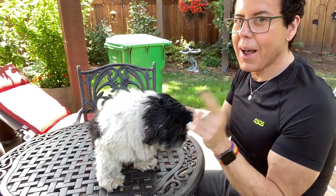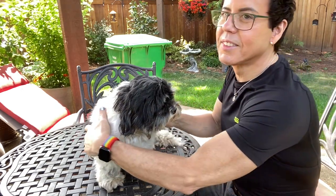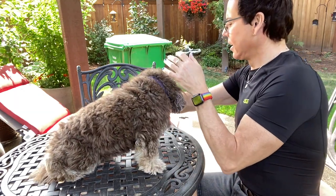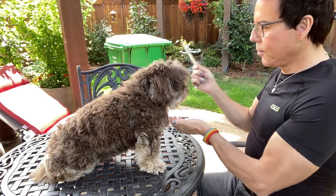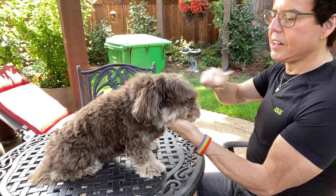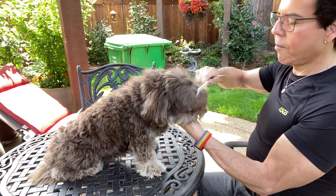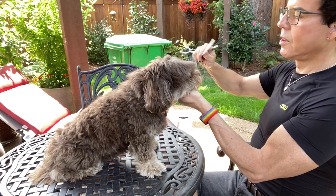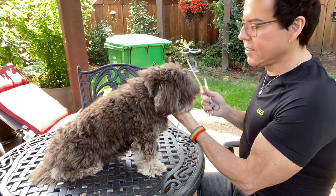Now the other one's gonna be Milo. And Milo is a problem because he's a crybaby. So we'll see. Okay. Here you go. Milo, look at the camera. So I'm gonna do the same thing with Milo. I'm gonna comb the hair forward, so I'm gonna see how much hair needs to come out. So about the same amount as Sasha.